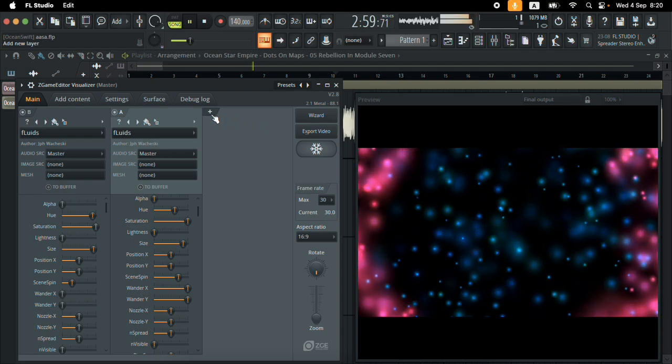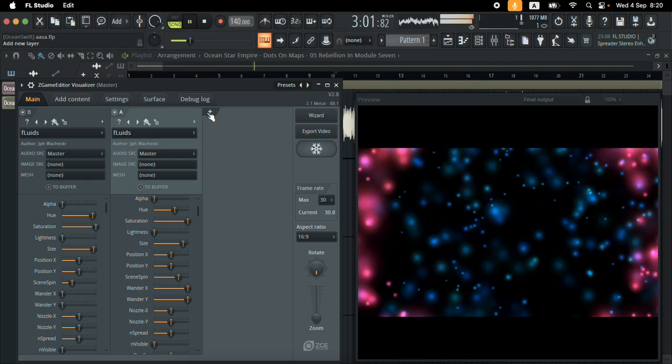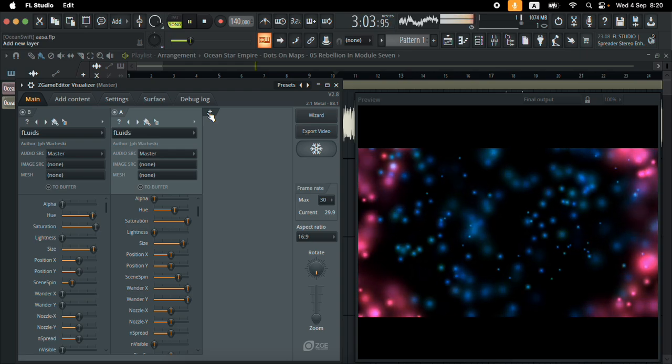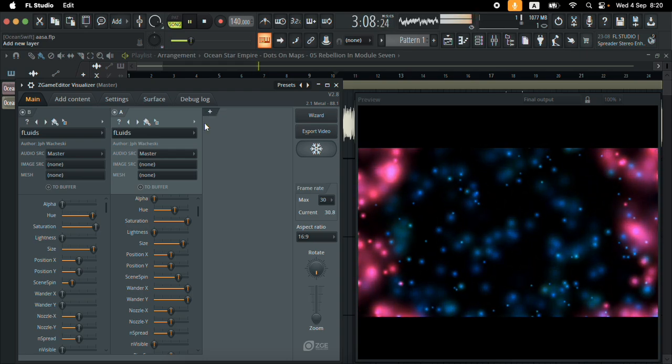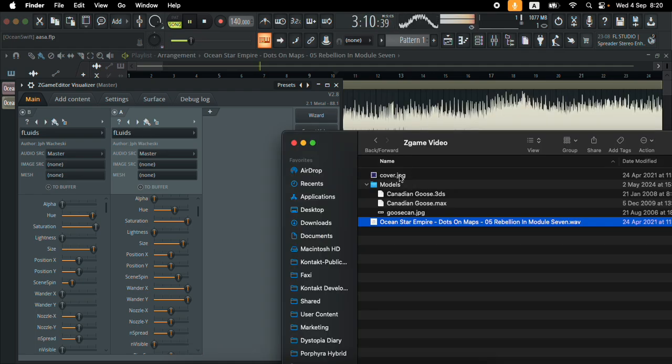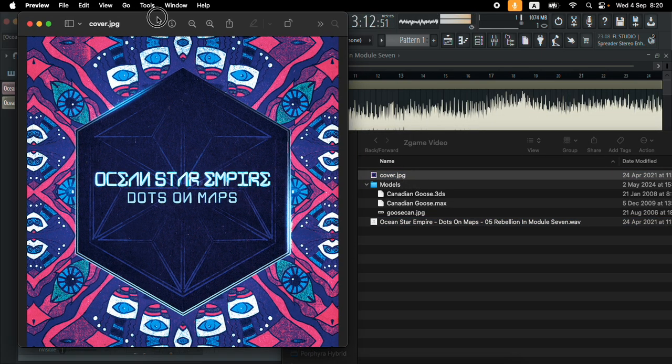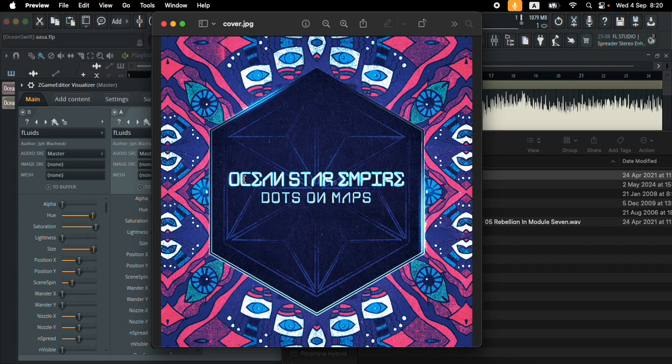And now, as before with the wizard, we had text, right? So how do you add things like text or even your own pictures and things like that? So let's do both. Let's add some text and let's actually also add the album cover. So this album has a really cool cover. The cover also has text in it. So we have the album name and we have the band name. But what we don't have is the track name.